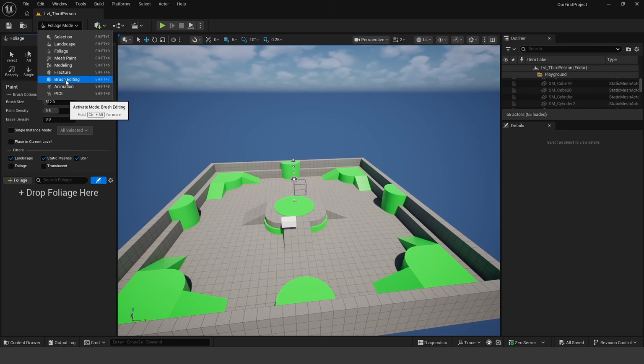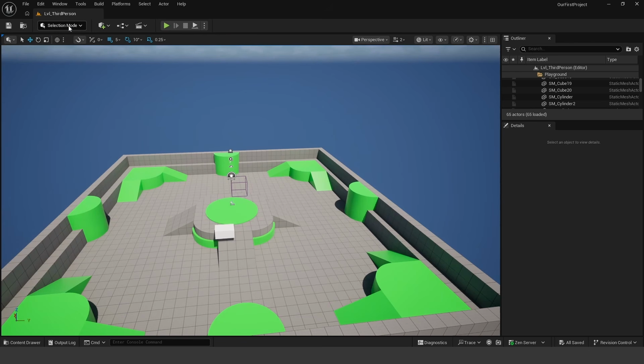It's kind of an older system. I don't really use this that much. Animation mode is for creating things like animations, animating in the editor. We have PCG, which allows you to procedurally spawn in trees, forests, all sorts of stuff. You can even make buildings and cities with PCG. So those are all the different modes. Again, we can switch back to the selection mode just like so. And again, I'll be making separate videos for these different modes so you guys can learn them. But for the sake of time, we're going to cover those in a separate video.